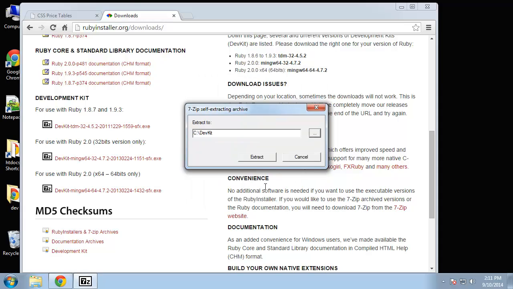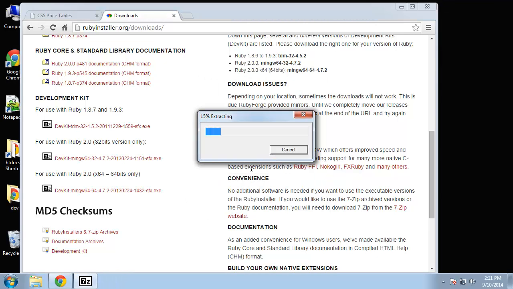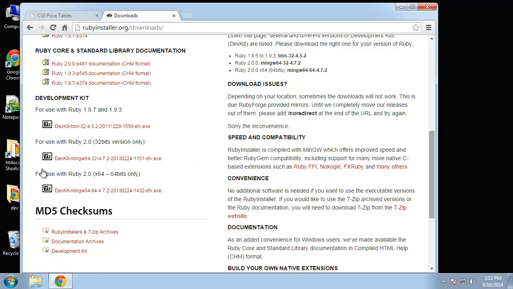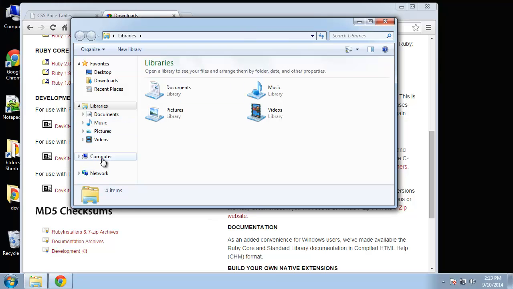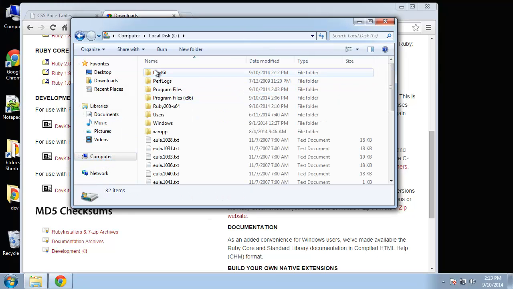Okay, we'll open that up, extract, and this is where I'm going to be doing all my projects that have to do with Sass. Alright, so now let's go into that directory and make sure everything extracted. I want to go to my C drive and then dev kit.